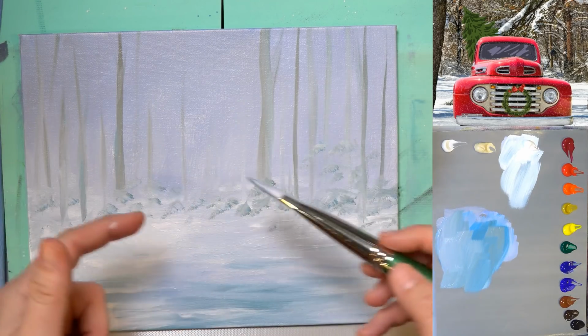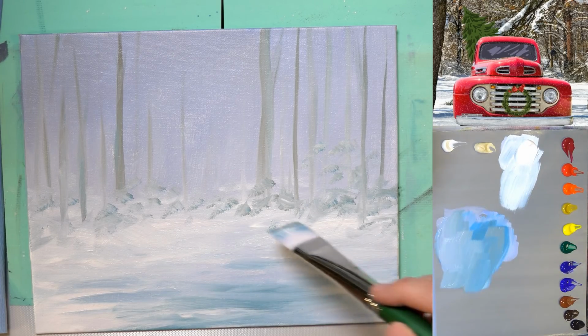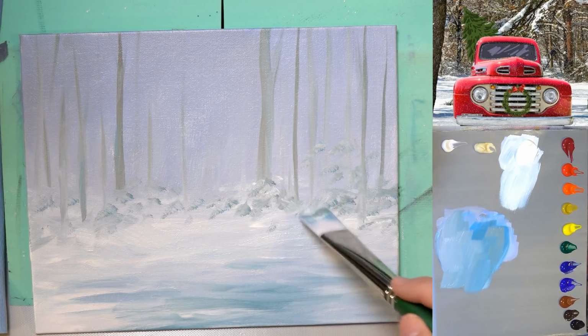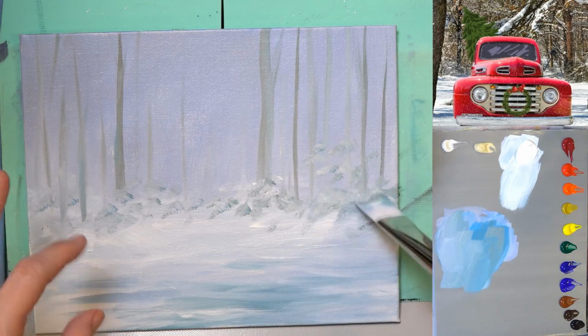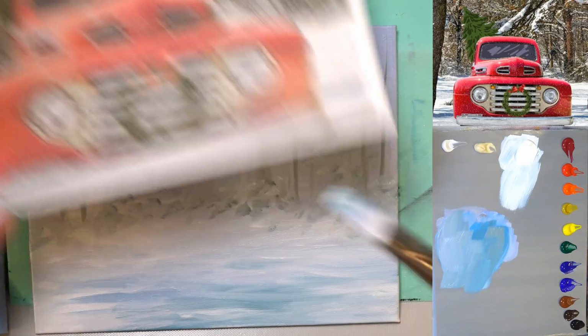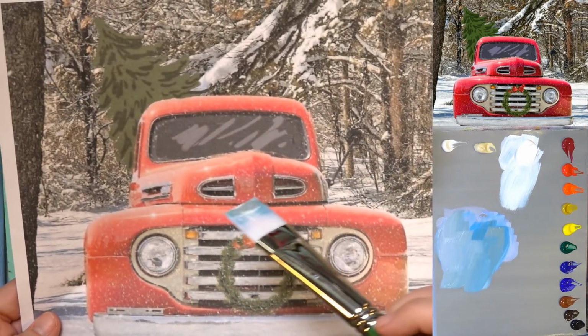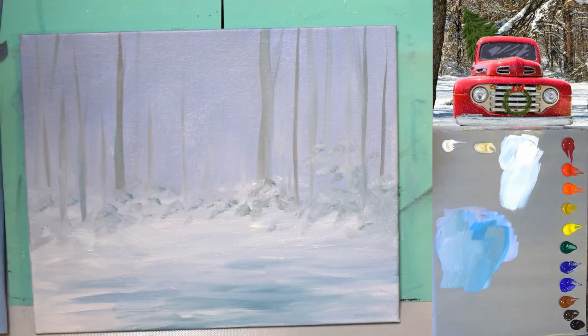But our truck is our foreground. Our truck is our main focus. That's why I decided to just go ahead and simplify this background. It does two things. One, it gives more focus on our truck, because there's a lot going on in our picture. There's just a lot of distractions back here happening. And it also makes it more accessible for a beginner painter.